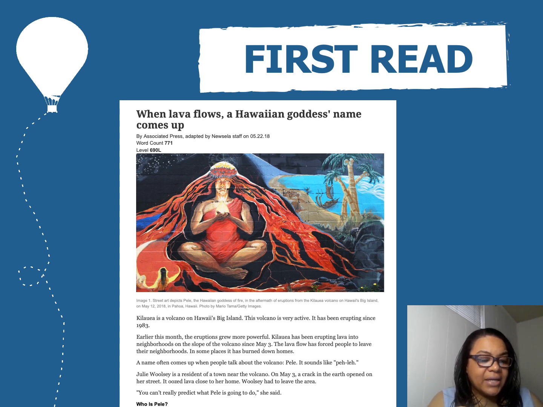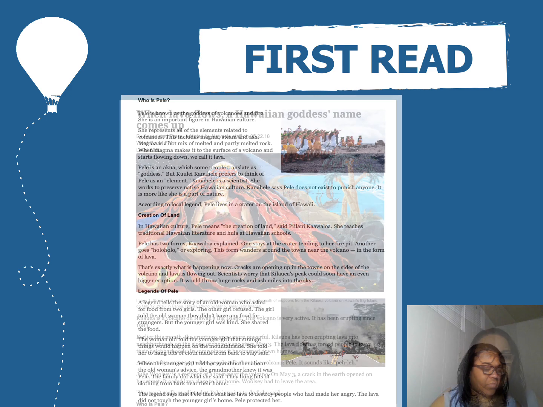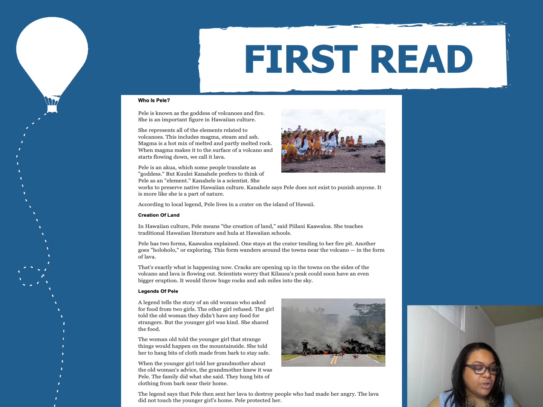Woodsey had to leave the area. "You can't really predict what Pele is going to do," she said. Who is Pele? Pele is known as the goddess of volcanoes and fire. She is an important figure in Hawaiian culture. She represents all the elements related to volcanoes, which includes magma, steam, and ash.